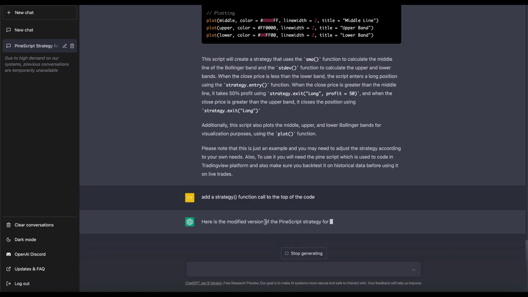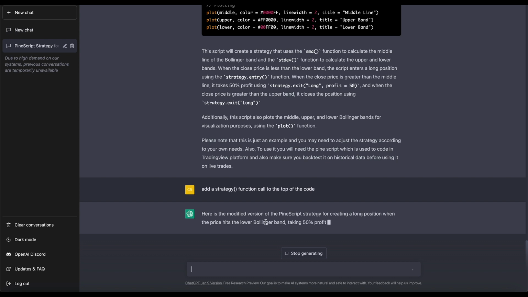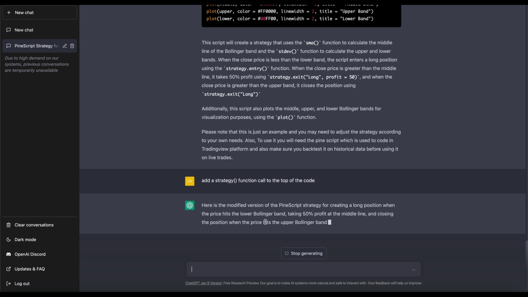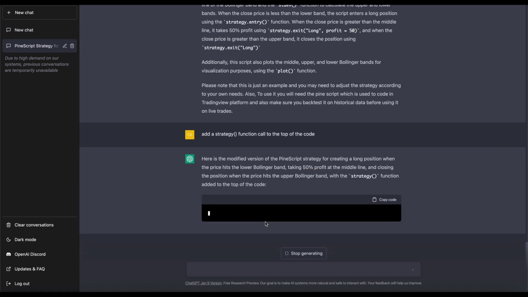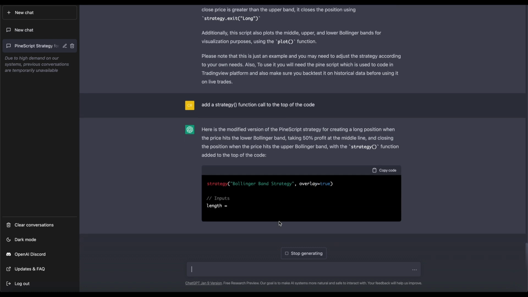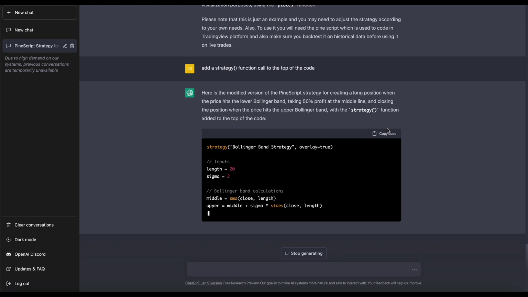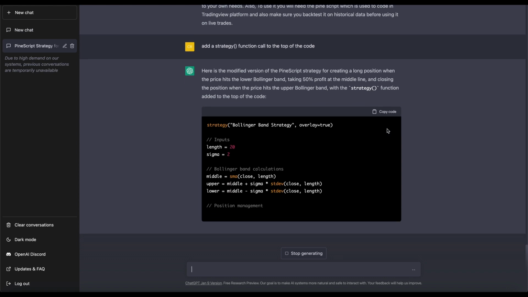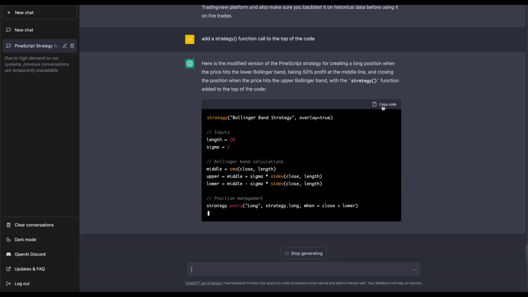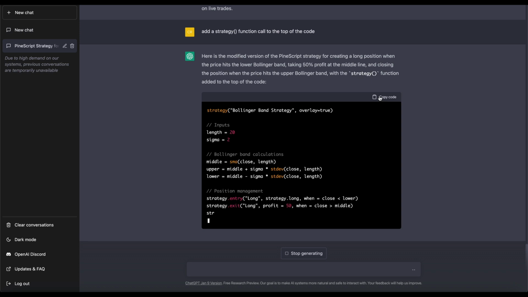I know this because I've done this before, so a bit of Pine knowledge in the background helps. So this should fix the code. Yeah, okay, there we go. Awesome. See, you can just fix it sometimes. Sometimes it's an easy fix, sometimes it will take some time, but when you manage to do it, it's definitely much more efficient than you writing the code yourself. So just playing around with this is sometimes more efficient than doing it yourself.